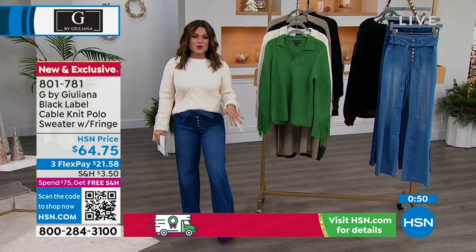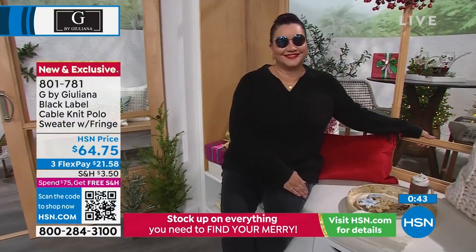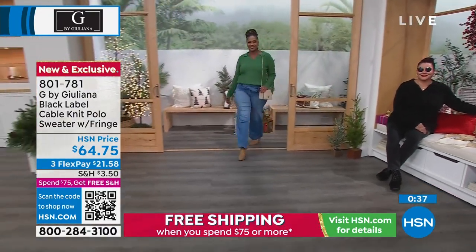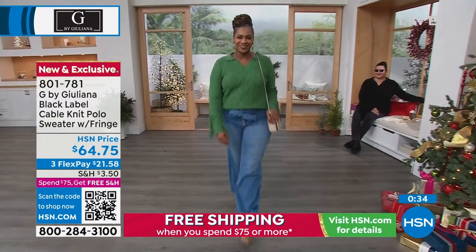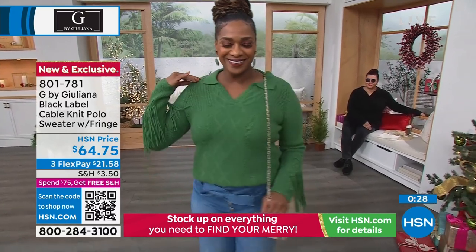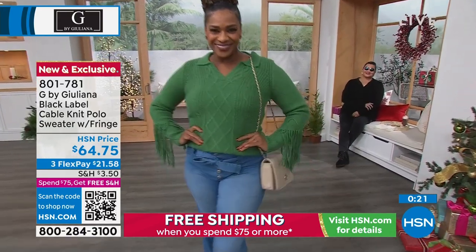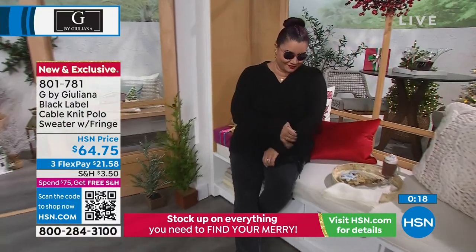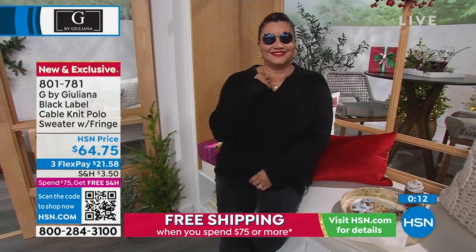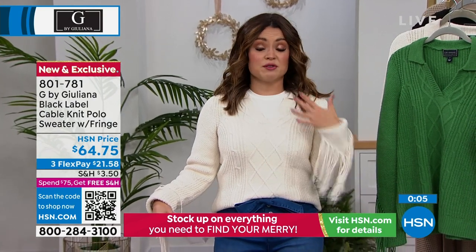We love the brand new. When you want something fresh, unique, and different, it's great to wear out to the holiday parties, good for work, you could wear it to your place of worship — it's one of those perfect tops that can take you anywhere. There's nothing like this out there quite literally, because it is an exclusive line. Think about when you're out shopping and you see people in their sweaters — who's wearing something like this? You just don't see it. Fashion is fun — it's how you get to show your unique style. This has all the flair: the fringe, the cable knit, that sweater vest look, the collar. The colors are incredible, and I've got a long-sleeved tee underneath mine, so you can definitely layer up.